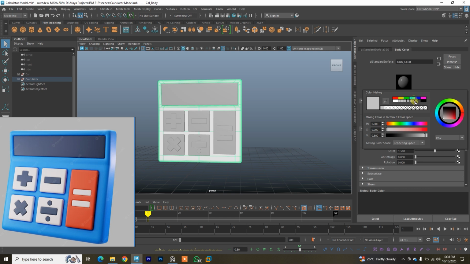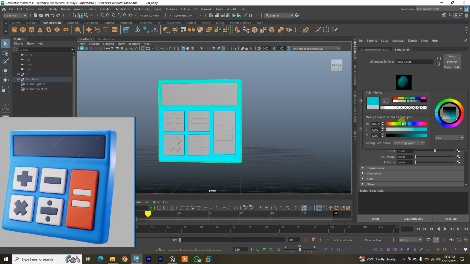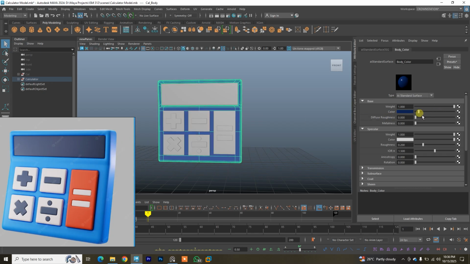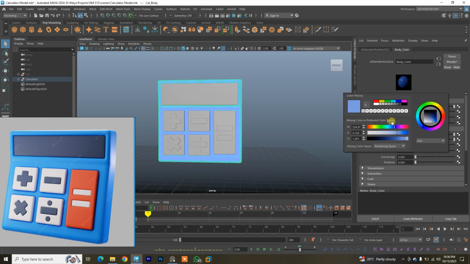So say I'll use this, or I can use the eyedropper to select and just pick something somewhere around there. I can play with this to get a darker color, a darker shade, or something a little bit closer to my reference.